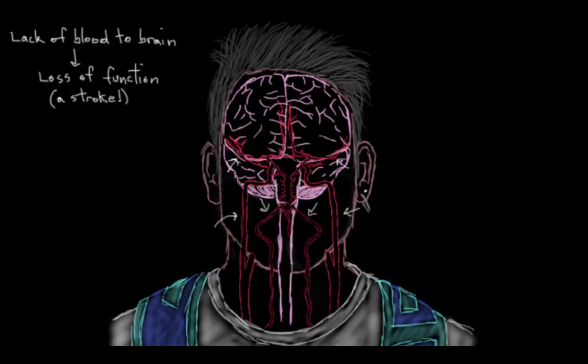So we don't want him to have a stroke. Let's look at a few things that predispose one to developing a stroke, things called risk factors. I think the easiest and most intuitive way to do this is to pick a vessel, so we'll pick this one here in the brain, and we'll look at the different things that can happen to that vessel that might predispose you to developing a stroke.